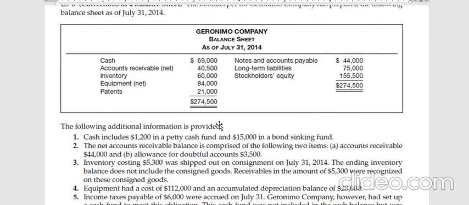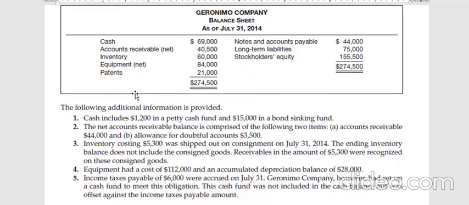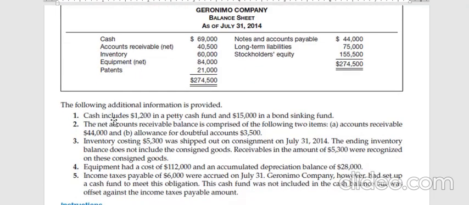Now remember, there are two objectives. One is actually to bring those corrections or adjustments to the accounts given to us in the balance sheet, and second is we will work on the complete classification or the presentation of the accounts inside a balance sheet also. So we're gonna work in two dimensions. You're familiar with all of these names, so let's skip this part. Now the following information is given to us on this balance sheet.